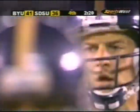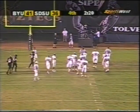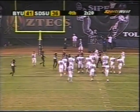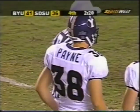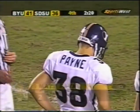And this is, Tom, this is not an easy kick by any means, because when you're at extra point range, and this is shorter than extra point range, you're usually in the middle of the field when you're kicking an extra point. But when you're this close, that angle is very severe, and the distance between those uprights becomes very narrow. You have to be more accurate. This is a tougher kick. Matt Payne, I guarantee you, would rather be back 15 yards from here on that right hash than trying to kick it from here. You know how confident he is.